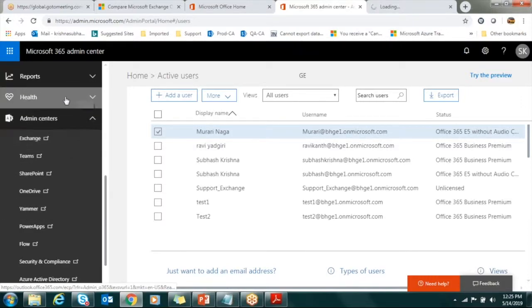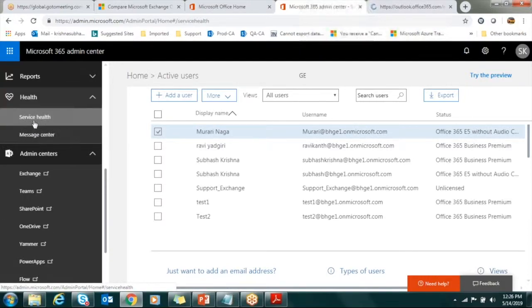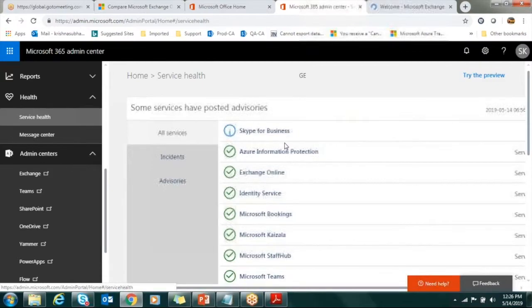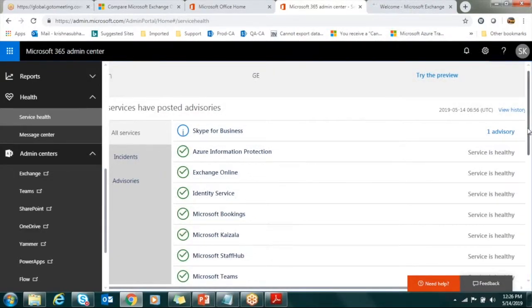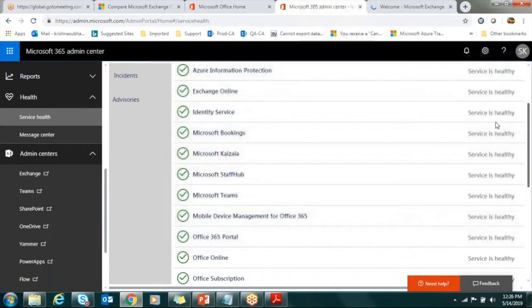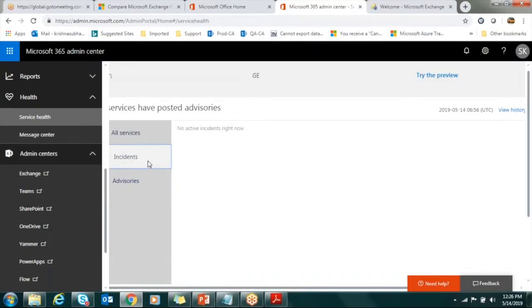Normally you have to check the health on a regular basis, or else you can monitor the services health with PowerShell as well. If you see here, all my services are up and running. You can open any incidents with the L1 team, mostly the L1 team is the Microsoft team.